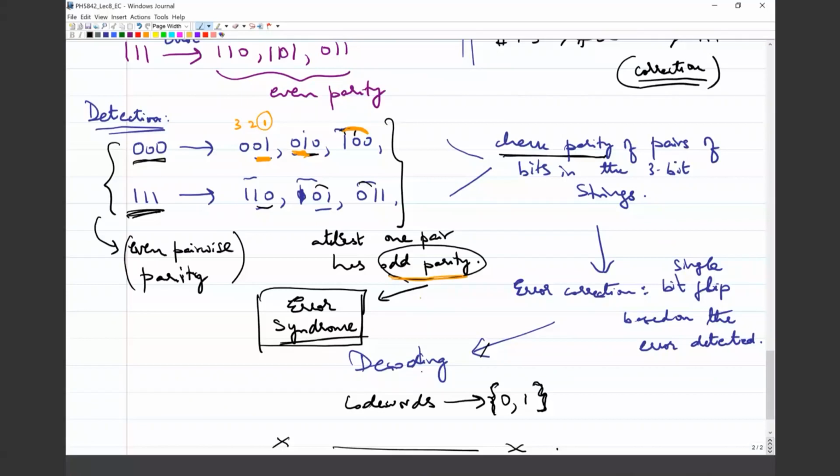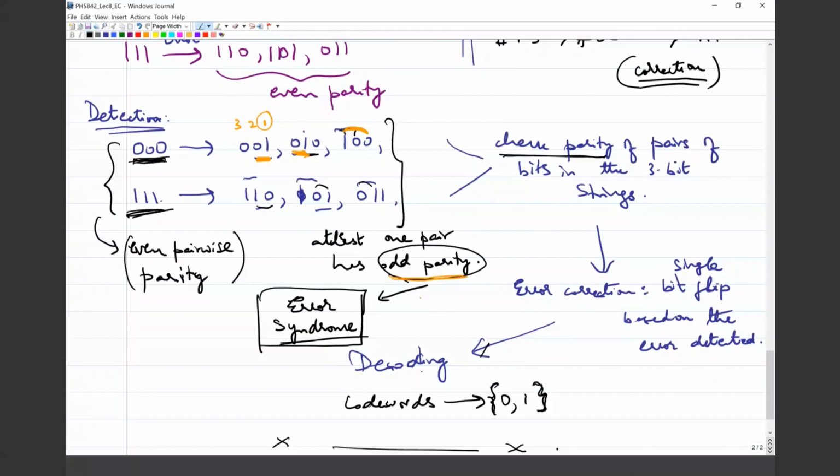Of course, if none of the pairs has odd parity, if all the pairs that you check have even parity, then what does it mean? No error, exactly. So do nothing. That is the case with your code words themselves.